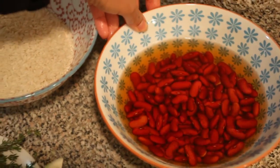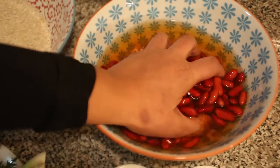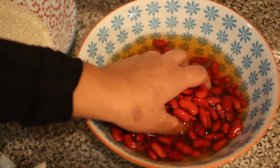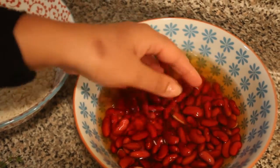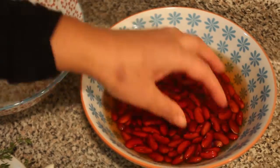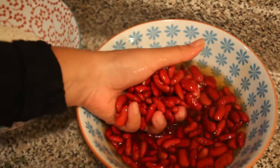Here we have red kidney beans. This is half a cup of red kidney beans. Now when you pour them, at first it's a very small amount, but once they're soaked and they've swollen to this size, it becomes more. And this is really all you need. Half a cup, which is the equivalent of about 2 handfuls, 2.5 handfuls, which is like so.